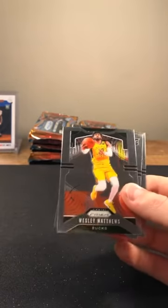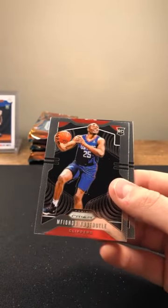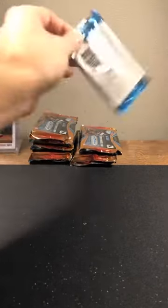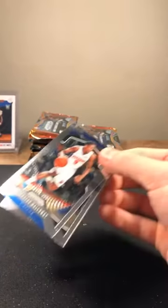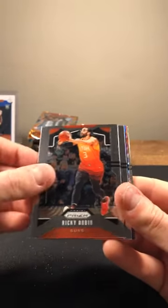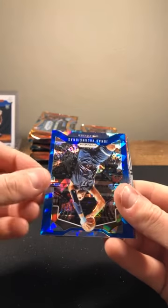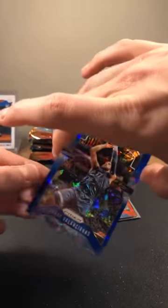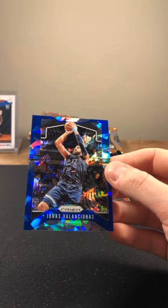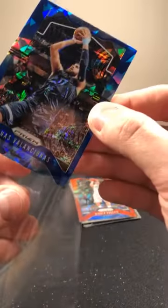Keep it rolling — Langford, Wesley Matthews, Kevin Gellie rookie, TJ Warren. Some more color: Langston Galloway, Porzingis, Eric Gordon, Ricky Rubio, Landry Shamet. Jonas Valanciunas — out of 99, 84 out of 99! Little blue cracked ice there at 99. Jonas Valanciunas. Right behind it — Vucevic again, popping up. Looks like it's red, white, and blue, which I believe is not numbered.